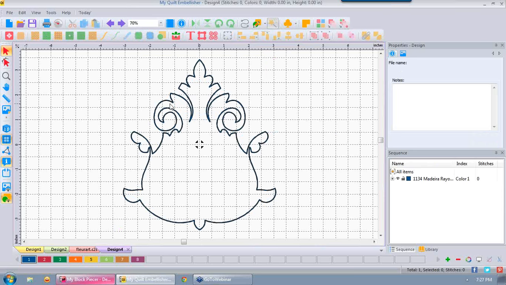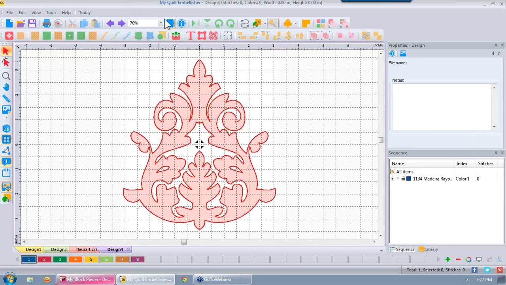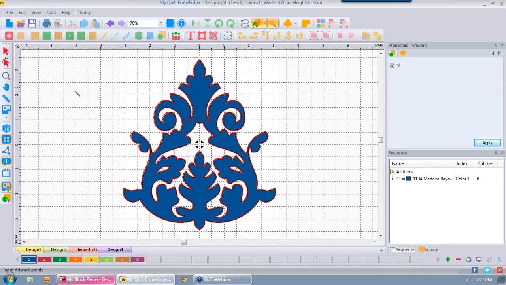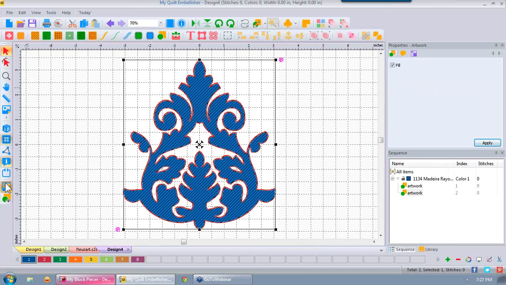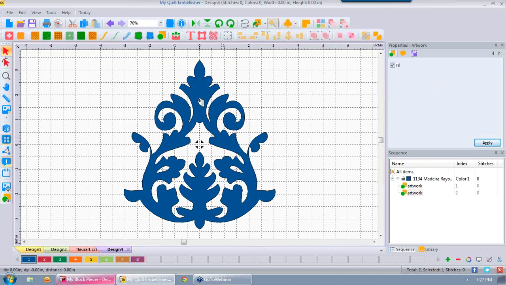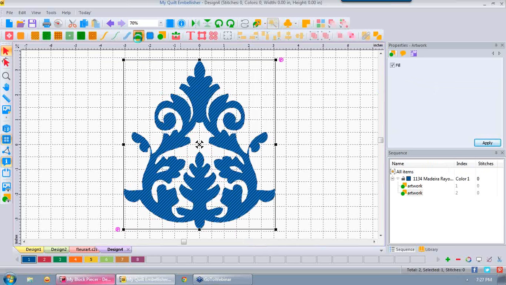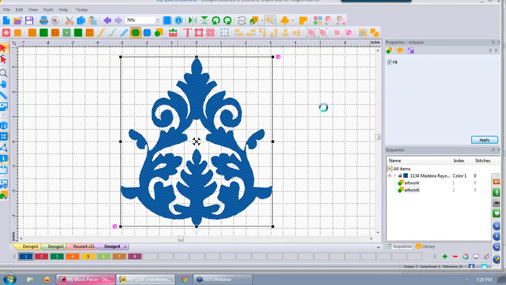If I want to do both pieces of it, then the best way to do that is bring back up your picture, and instead of selecting the outline and picking both of them and playing with all of that, just select the red in the center and click on it, or the pink, the lighter color. Then once I dismiss my backdrop, I can convert that to applique. And it will make that whole thing into an applique. Now this one's going to be about 6 inches wide and default to a satin stitch, so you might want to change those stitches. But you can do that with any fill and just click the filled artwork and convert it to applique.